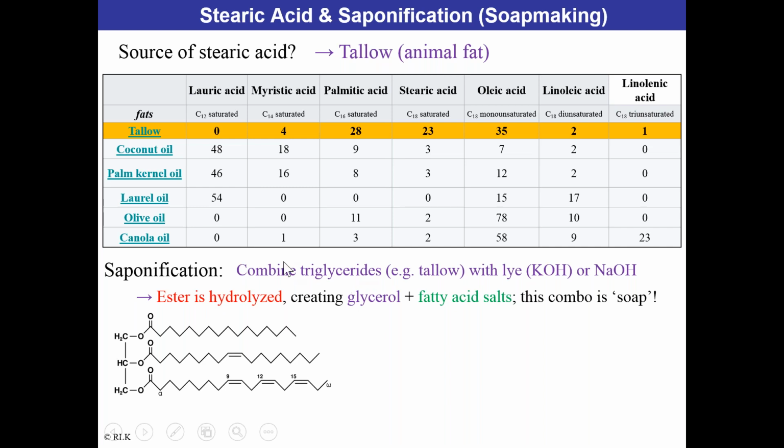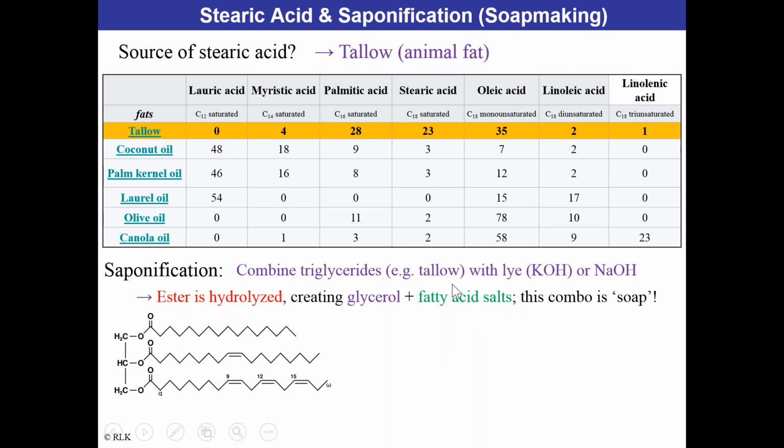What ends up happening is that you have these esters, which are the triglycerides. They become hydrolyzed, and you create glycerol, which is soothing and nice. It has a great feel, right? That's going to be moisturizing to your hands. But then you also have these fatty acid salts, and these fatty acid salts are really driving the removal of that dirt or grease or whatever you want to get rid of. It could be even dead skin, for instance. It could be a bit of infection if you wanted to get something clean first, right?